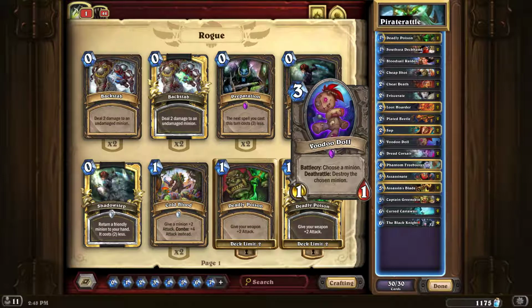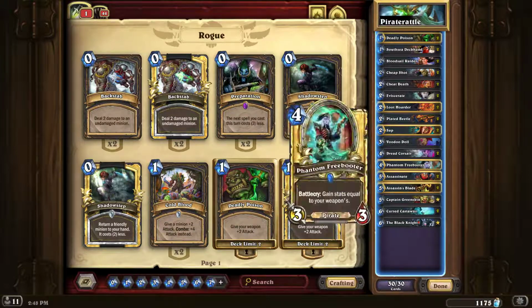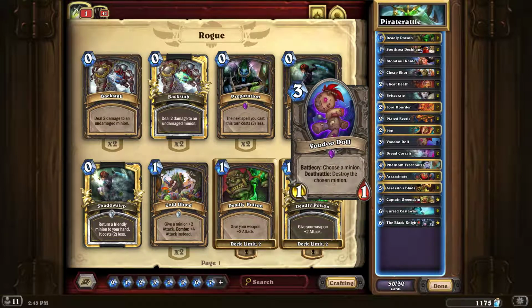Voodoo Doll, just for a little bit of removal. It's a cheaper removal than Assassinate. I like this card. It's a bit of an odd card. It's a bit of a wonky card, you might even say. It works well though, as long as it's not silenced. It works really well for what it does. You do have to wait 1 turn from the time you play it until the time it can attack and destroy whatever. But it's not a bad card. A very powerful battle cry.